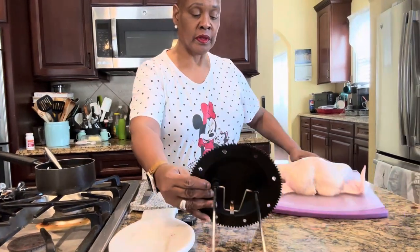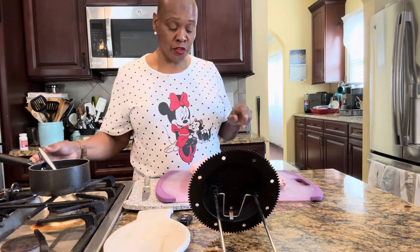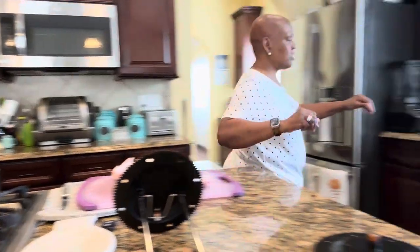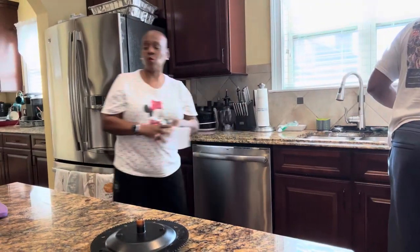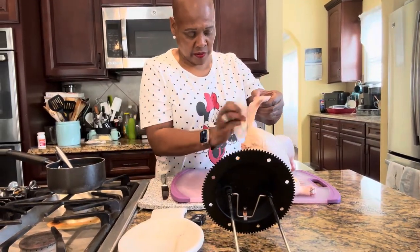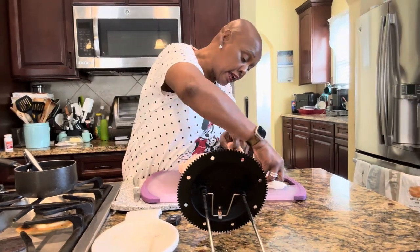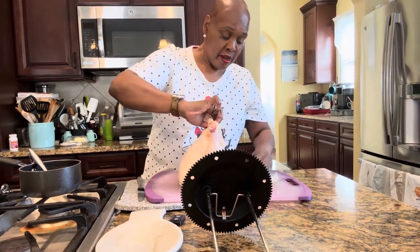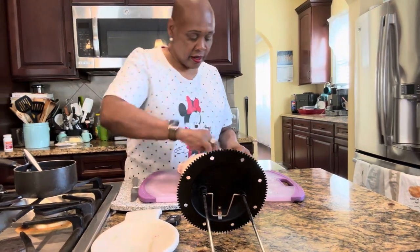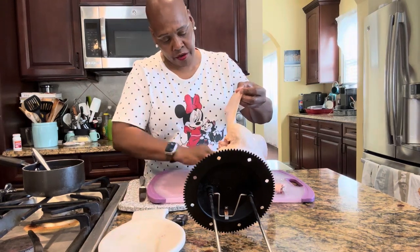I have washed the chicken and patted it down dry with a paper towel. Now I'm getting ready to baste it — actually, I'm going to wet it and pat it down just a hair more because I see water on my board, which tells me all the water hadn't completely gotten off when I patted it down. The chicken is clean and my hands are clean, for all those people who still want to joke about that. So I'm patting it down, just getting all that excess water off.